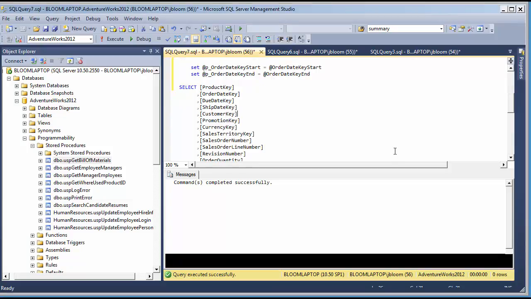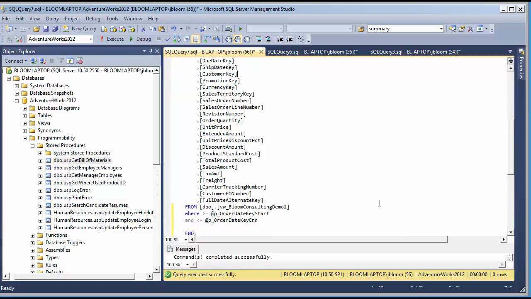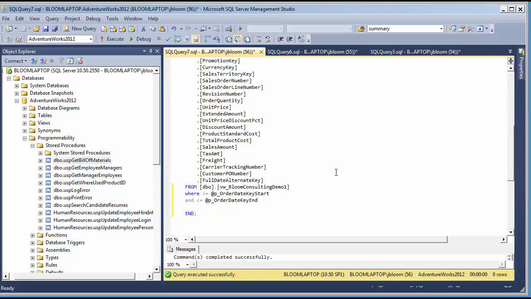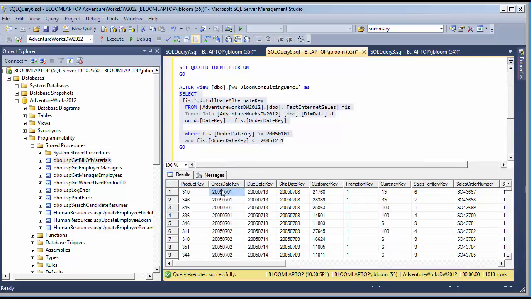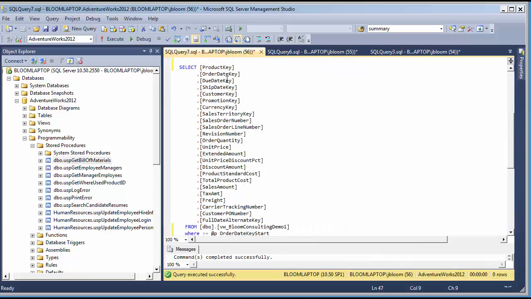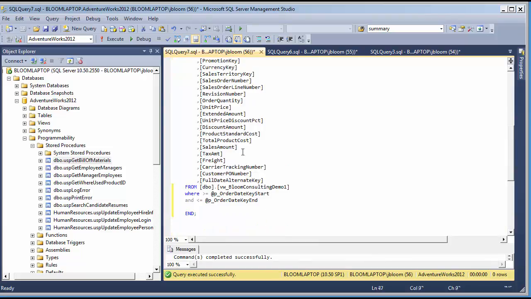Oh, yeah. So, basically, what we like to do is to wrap our stored procedure with a where clause. And in order to do that, we had to go over here to grab our field, which is called order date key, right? So then we grabbed it from here, called our order date key, and then we plug it in our, what do you call it, the where clause. And then you'll notice this is going to error. This is not going to work. It did work. How about that?